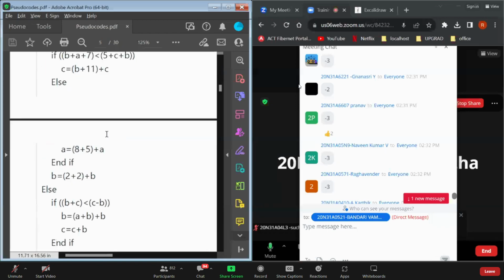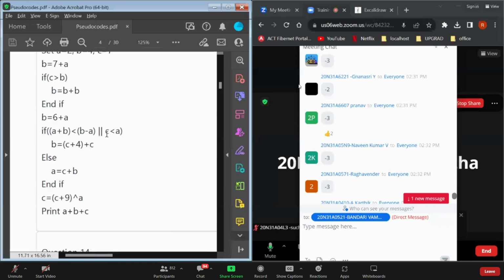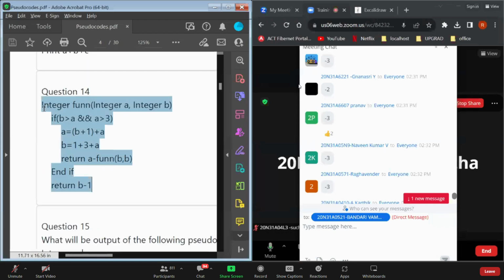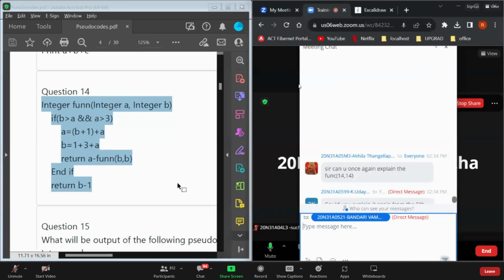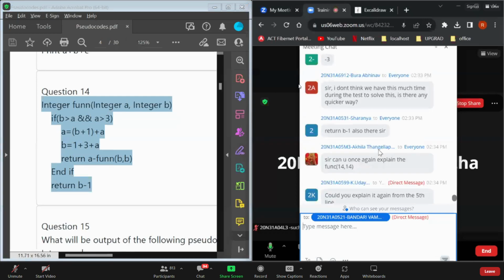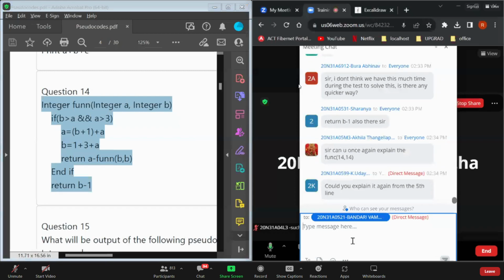Where is that? Yeah. So this might take 1 minute 30 seconds. We can't really say. So that extra time which you saved on the previous question, you can use it here. So the point is you have to be quick. So how can you be quick? Practice. Once you practice, you'll be habituated to it. Sometimes just by looking at the condition, you can say that it is true or false. No need to solve everything.